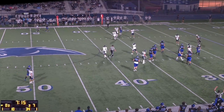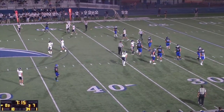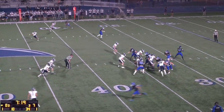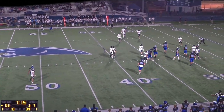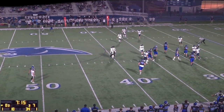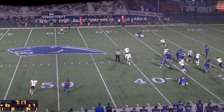And then I want an announcement on the microphone from the referee. There is no defensive pass interference as the ball was touched behind the line. Or there was no defensive pass interference. I think this is even better because the ball did not cross the line of scrimmage before it was touched. So either one of those things can get us out of this play, but we don't get out of it, and we improperly enforce this as defensive pass interference.